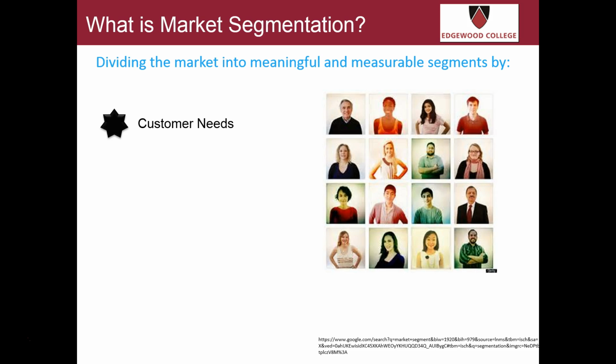You can segment the market by customer needs. So for example, a customer who recently had a baby may have a need to buy diapers or other baby products. You can segment your market by past behaviors. Amazon does this. You may have purchased a number of books about running, or you may have participated in a run, and marketers will find that information and send you more products based on your past behaviors.